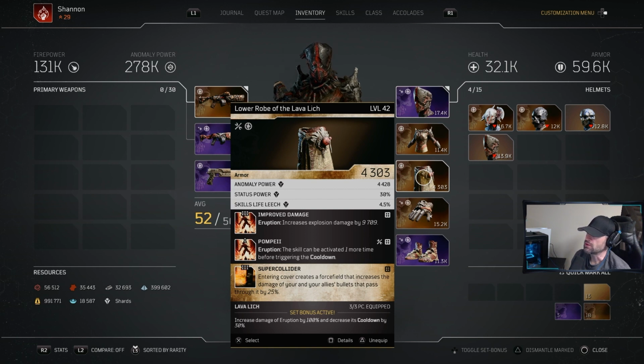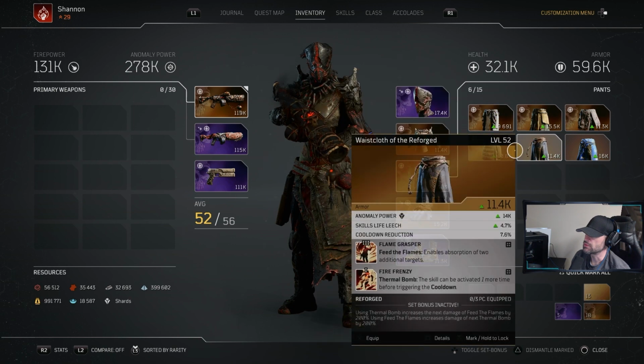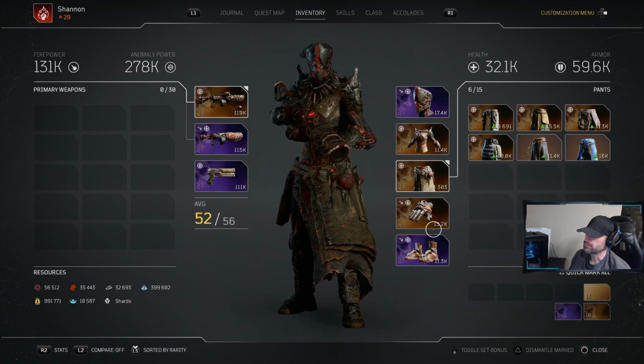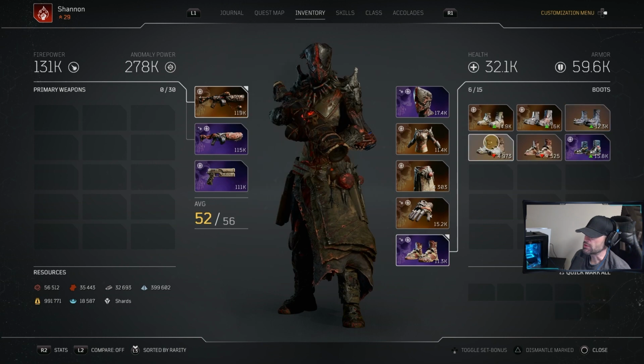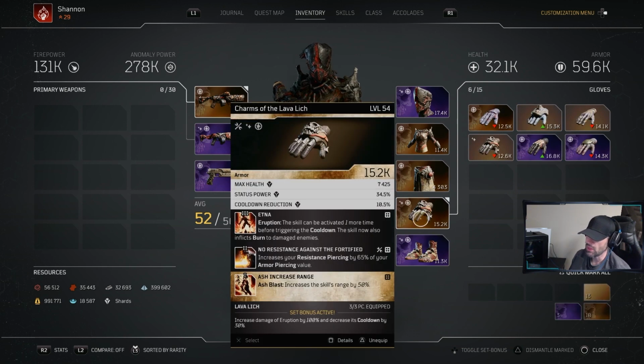So I would definitely need a better set of Lava Leech robes, or a better set of boots maybe that I could swap out for it later. We'll see how it goes. But that's kind of what we're doing, we're just cycling in the best things that we can. Etna, 100% mandatory, again, that gives us our third eruption. It also inflicts burn to enemies, so that's perfect.